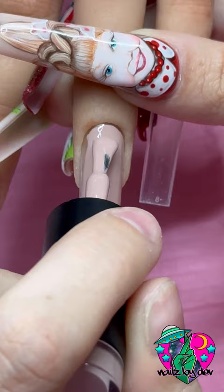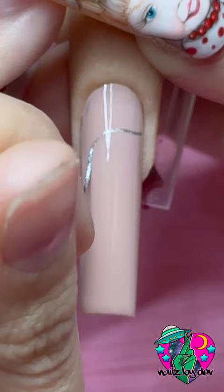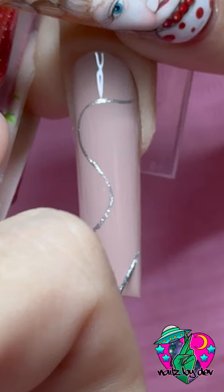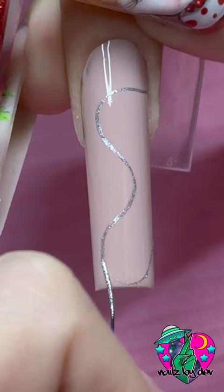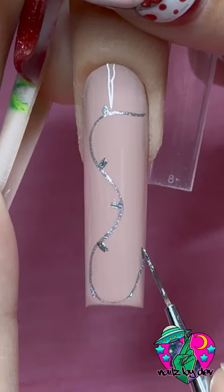First, I'm gonna be taking my liner gel in the color Platinum, and I'm gonna be getting the outline of the Christmas lights string. You wanna do a really, really thin, fun, wiggly line going across the nail. Just have fun with it and do it however you want. Then you're gonna just make these little spaces where the lights are connected to it. Make sure that you spread these out so the blooming gel doesn't all run into each other and your design doesn't look too cluttered with lights.